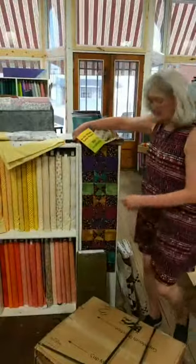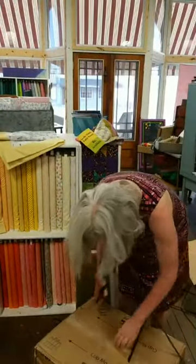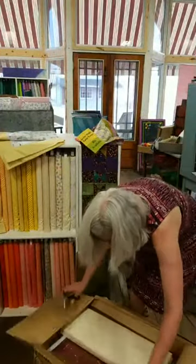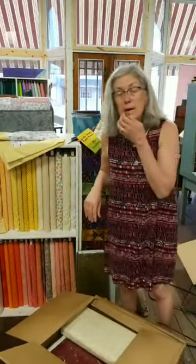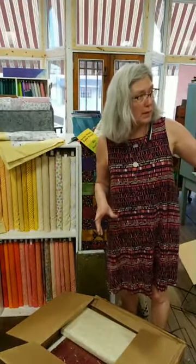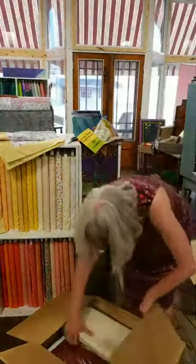Okay. All right, this is where it gets a little tricky. We got to get these boxes out of the way. And what did I do with my scissors? Always searching for my scissors. Oh, do you see my scissors?